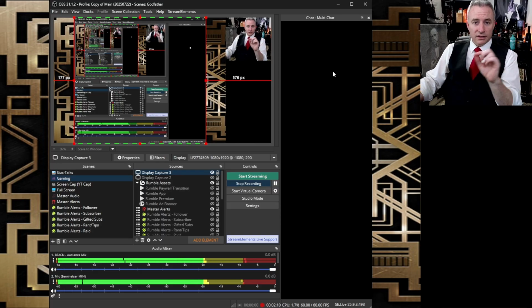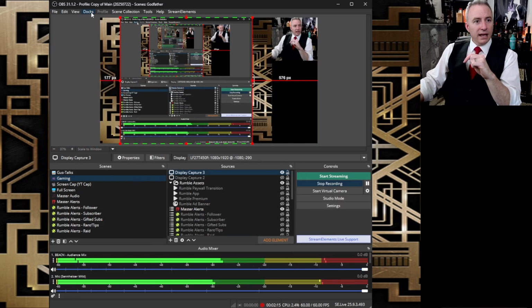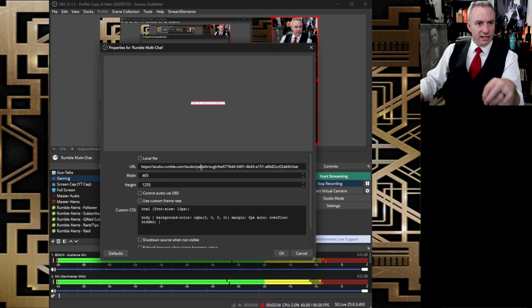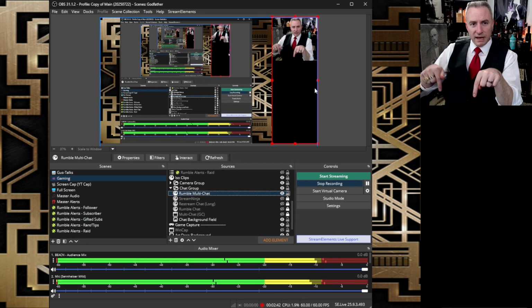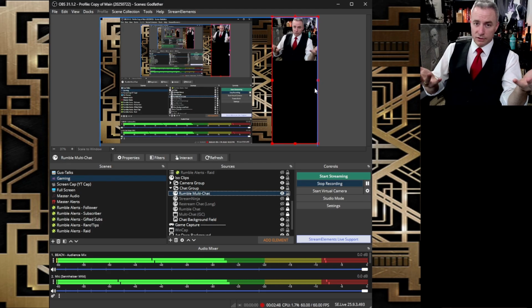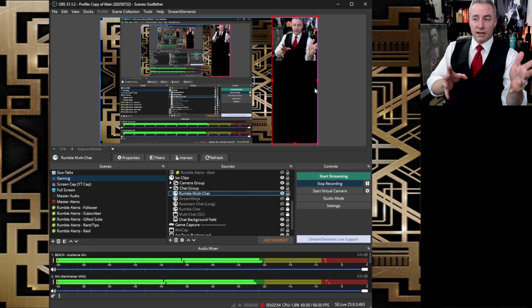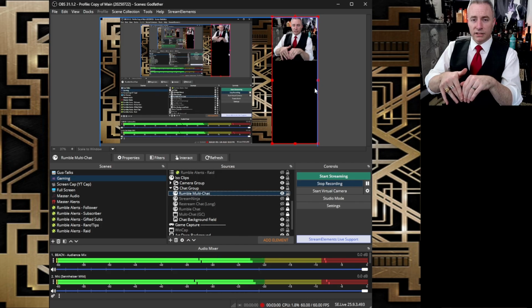This is also the same URL that you can use to create, let me get rid of this right here, make a little more room, to create a browser source for viewers to see as an embed on your stream. As you can see below me, I have this black box right here, Rumble multi-chat right here. Change this to that same URL, paste, apply, on. Now this whole space below me right here has Rumble multi-chat showing, visible. Now, of course, nothing's going on because I'm not live, and you can customize this, get it the size that you want so that your viewers can see all of the chat coming from all of the platforms that you're pushing to. So I've got that embedded on my screen right now.